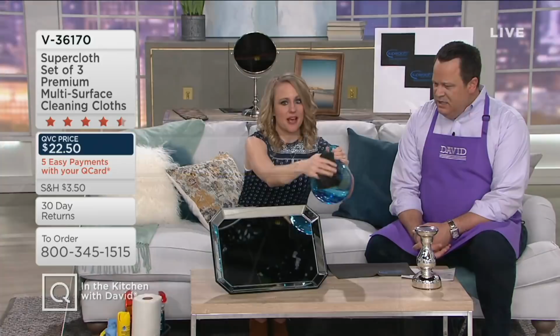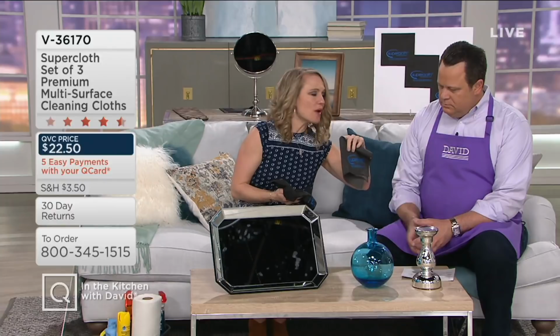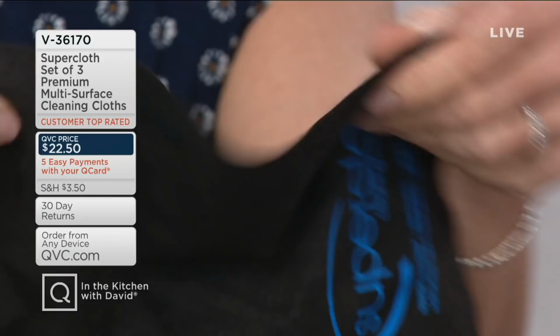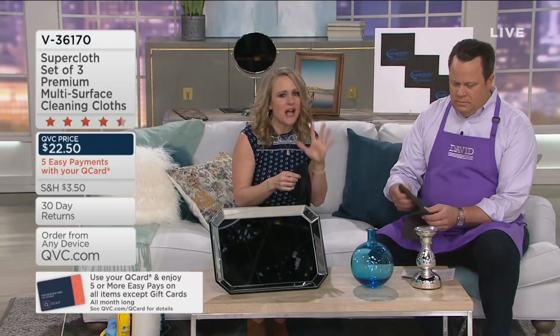Is it important when we use it that it be slightly damp? Slightly damp, right. So you can feel the difference. We have a dry one here. You can feel how it feels like suede almost, because this is not a microfiber. It's actually a bonded fiber from Italy that's patented. And what it does is it actually almost works like a squeegee to really get those fingerprints, get the lint, the dust, the spots, the streaks off of your smooth surfaces. But then it also damp dusts as well.